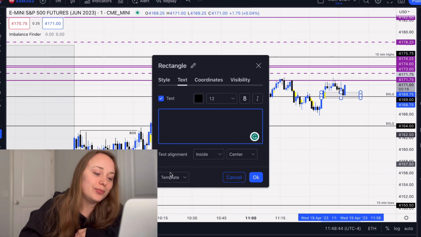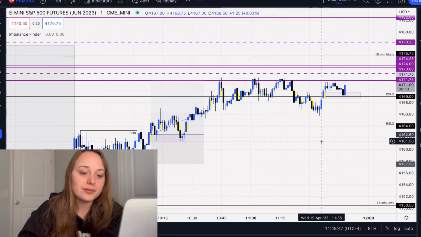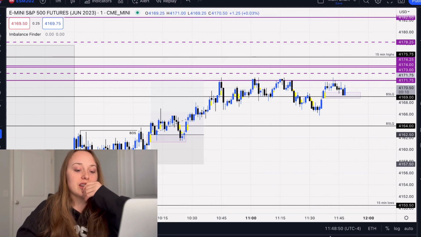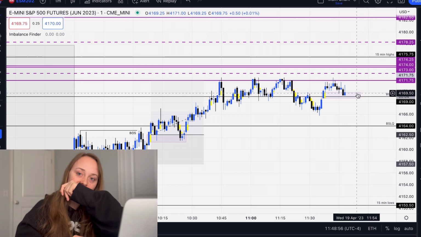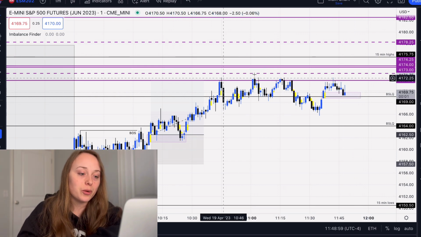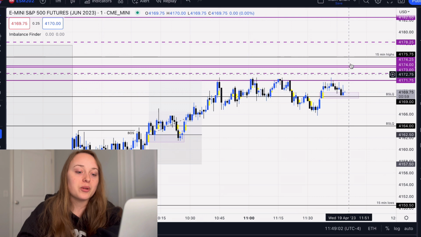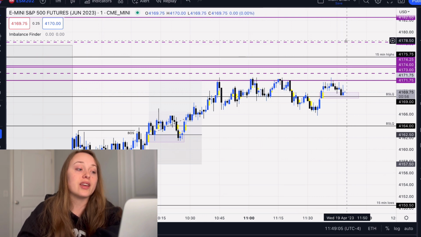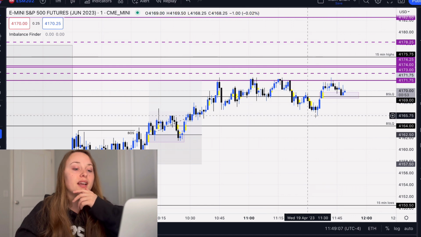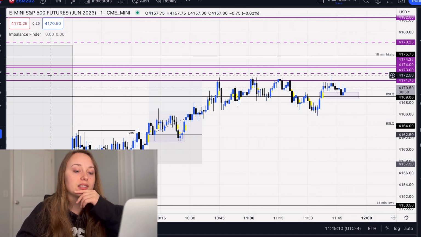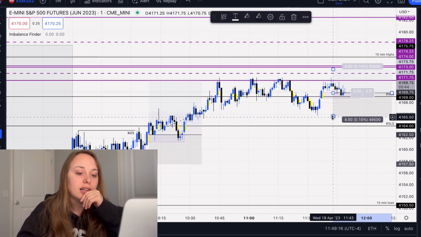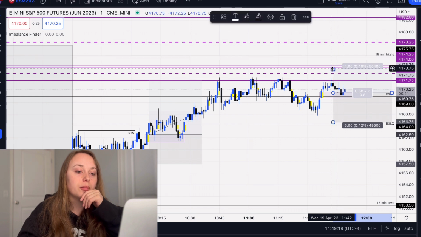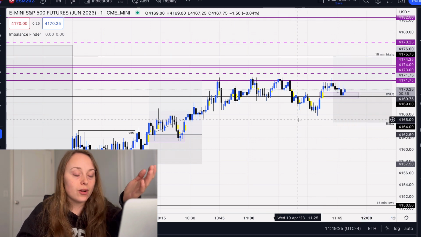We'll change that to purple because that's a fair value gap. Since it's almost 11:50, what I really want to see is this fair value gap support price, and then go into these equal highs here. Take out these equal highs, and then potentially the 15-minute highs, and then fill in this gap. That'd be awesome. I don't want to see this low get taken out because, here, let's put this in right now. I don't want to see this low get taken out because if it gets taken out, then the direction is wrong, and that's fine.